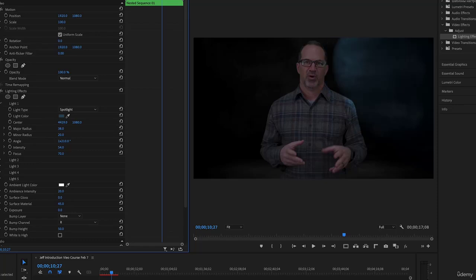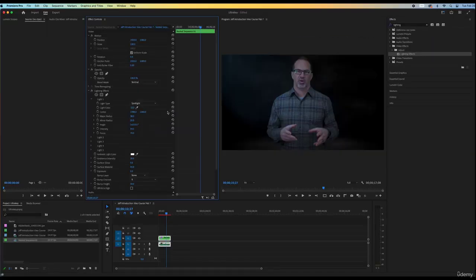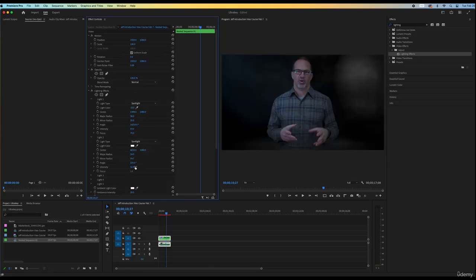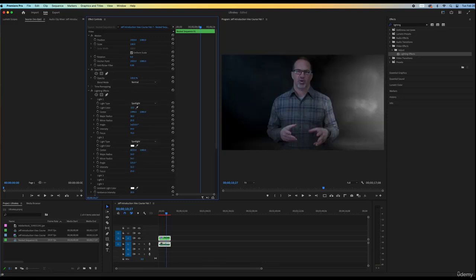Now for the right side, it's pretty dark, so I'm gonna go ahead and see if I can add in one more. Now I can go down here because it gives me 5 lights, and it could be, you know, omnidirectional, or it could be a spotlight. So you choose the type. I'll go ahead and pick spotlight here.